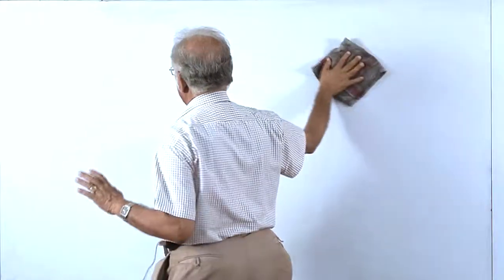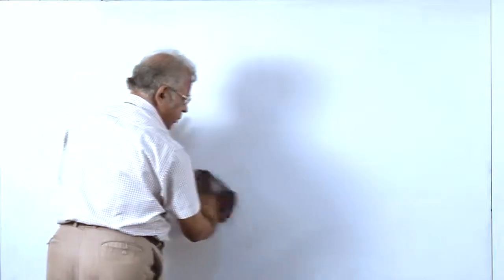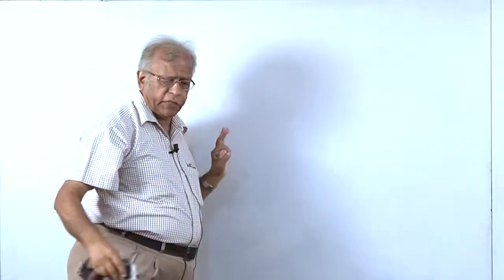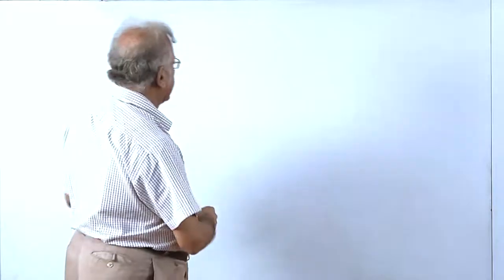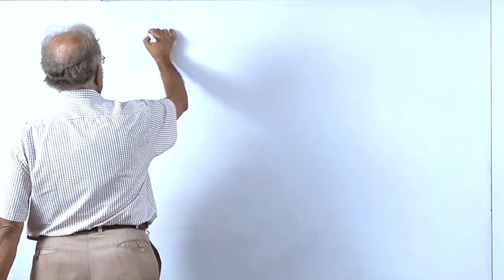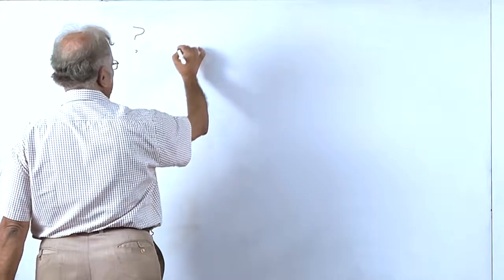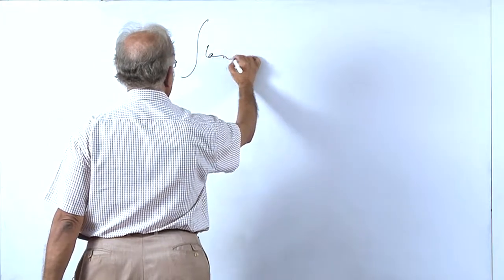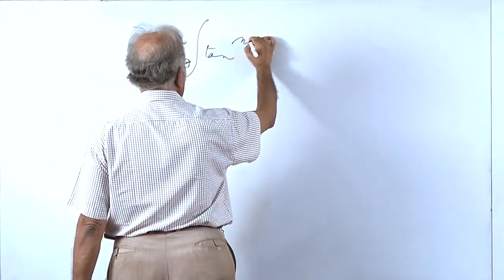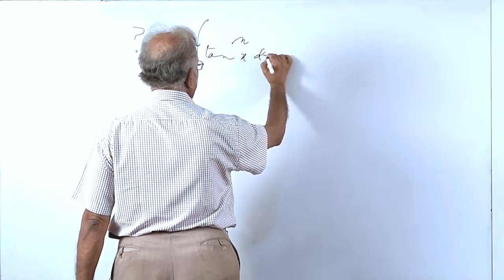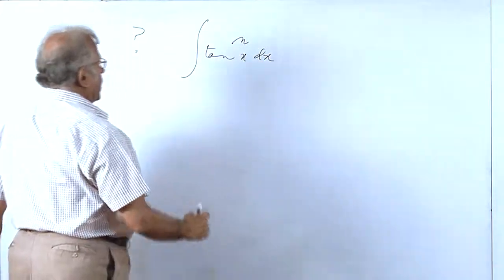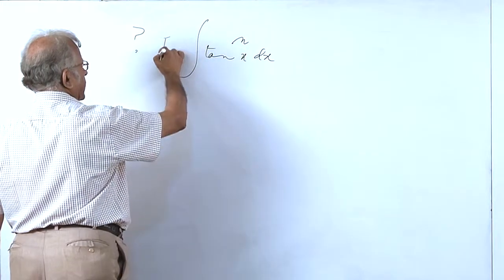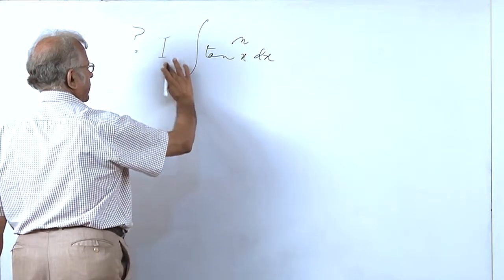Concepts cannot be built by starting from complex examples. So it's very logical now, having done 10 to the power of 4 and 10 to the power of 6, for us to ask: what is the process of evaluating, and what is the result of the integral of tan x to the power of n? As before, we will designate this as I sub n.